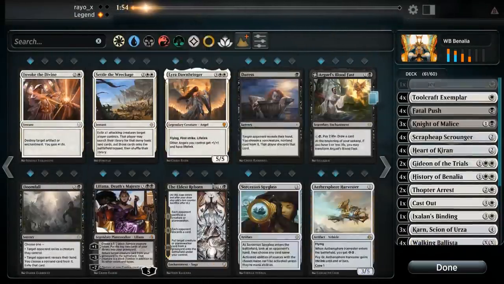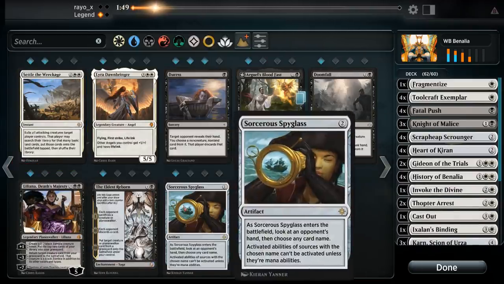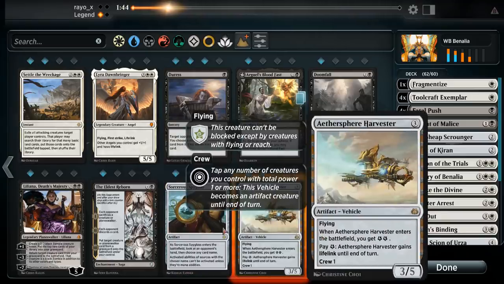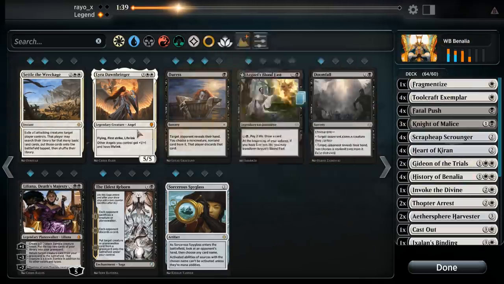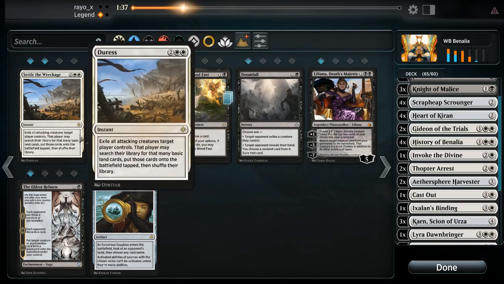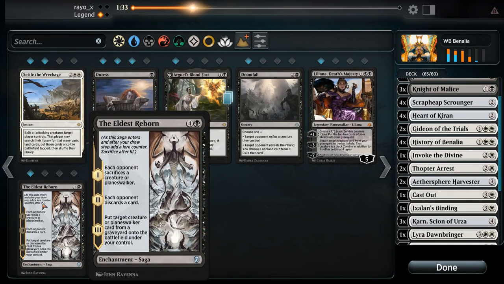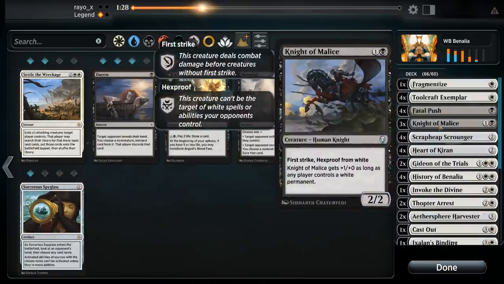I'm guessing Fragmentize is okay, Invoke the Divine is probably okay. Spyglass is gonna hurt us as well, so that doesn't make a ton of sense. Harvester might be okay. Don't think we want Duress. Lyra could be okay. And then Saddle could also be a Mirror Breaker. Or Eldest Reborn. Not sure about the Saddles.